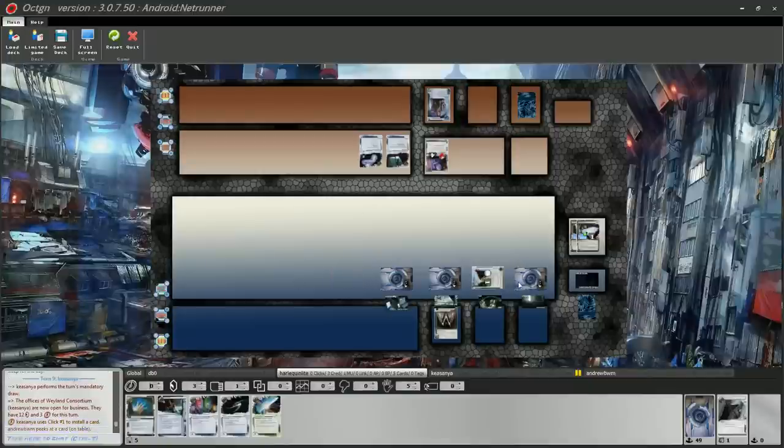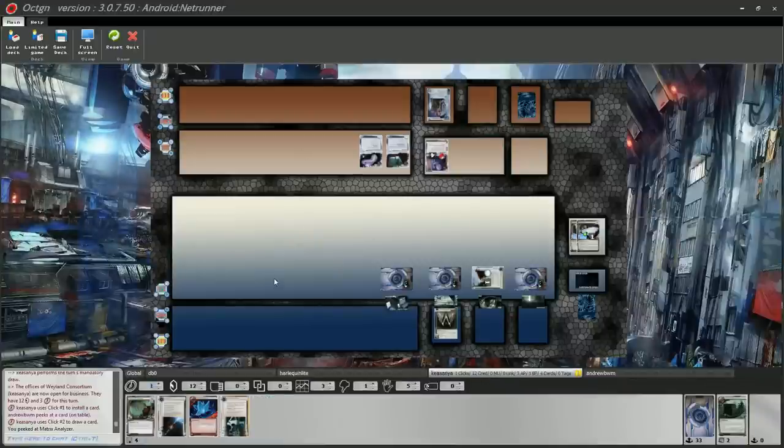Oh, he's going with the archer on the thing, or is he? No, Matrix Analyzer. Matrix Analyzer. All right. Now he has to play that priority acquisition. This makes no sense. He has no money to get through that, and you don't want him to randomly steal your priority acquisition. Actually, I don't know what the previous game was like, so maybe he doesn't care if he gets the points. Maybe he won with it.